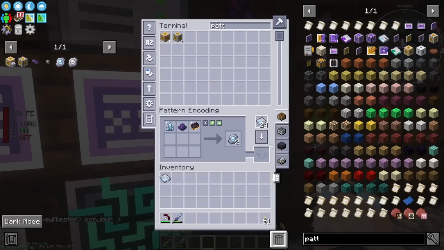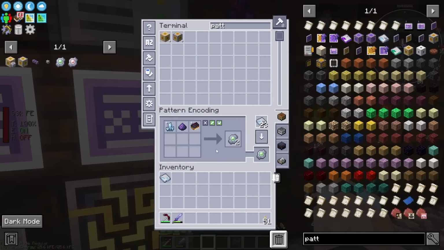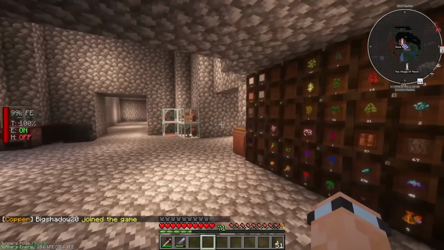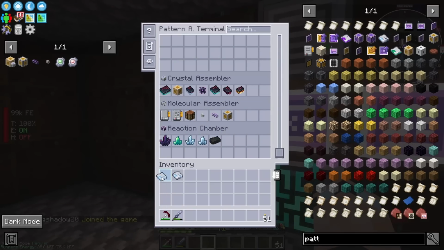Annihilation core. Wait, that's the other way around. Wait, are they both formation? Formation. Okay, whoops. Annihilation. There it is. Formation and annihilation. Beautiful. Oh, you can see right here, we've got molecular assembler.